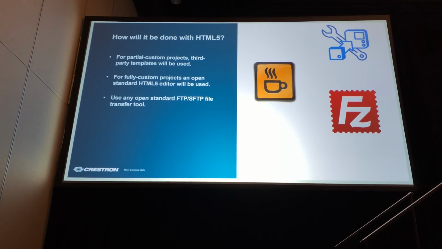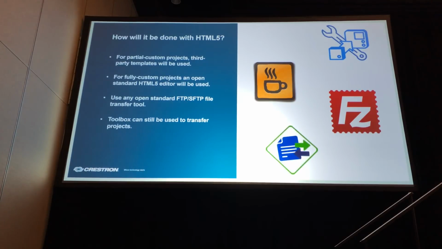Then you're going to use any standard FTP or SFTP application to transfer the file to the touch panels. The cool part is things like FileZilla or QtFTP or WinSCP, all of those provide scripting, so you can bulk load. There's a lot of cool things that you can do. So using FTP is actually a benefit to deploying large projects in a house.